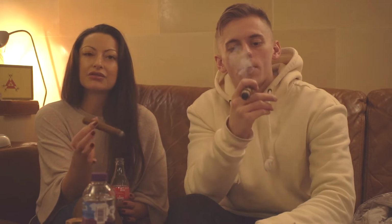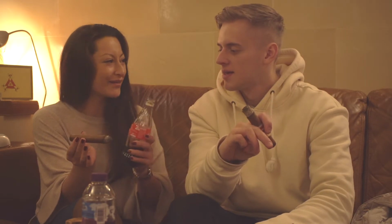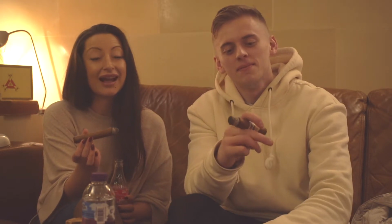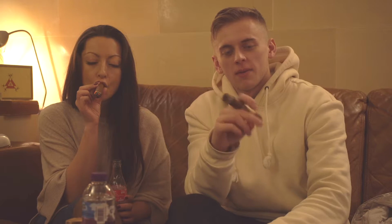This one's really smooth. It kind of screams elegance. It's really creamy, really heavy on the cedar. I mean, so much so. I'm finding myself go to, well, look, I've almost drained all my Coke. So yeah, it's great, but I feel like I need a lot of liquids with it. Cool. See, I'm enjoying this a lot.